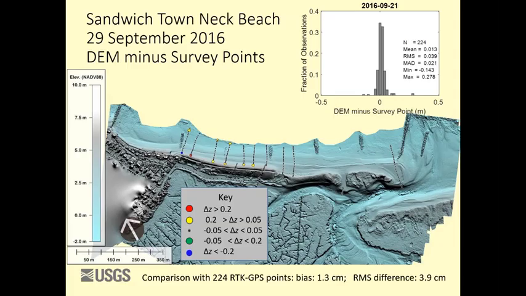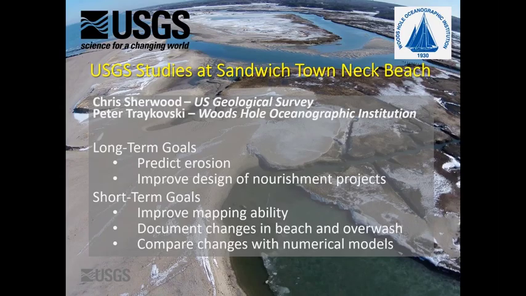The marsh is hard. We're not mapping the marsh, first of all, so there's not much emphasis on that, but that's the next thing we're trying to turn our attention to: how to do this in the marsh. So the bottom line, if people were to ask me to summarize, I would say that now that we know what we're doing in Sandwich, we're making maps that are accurate to order of a centimeter and precise to order 5 to 10 centimeters.